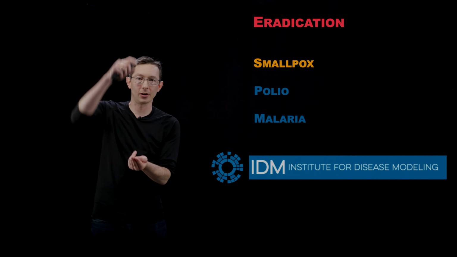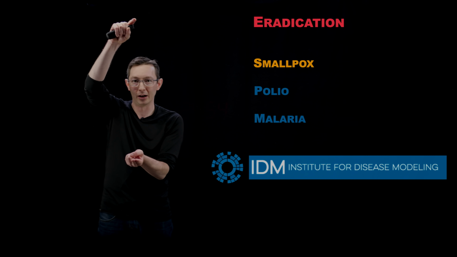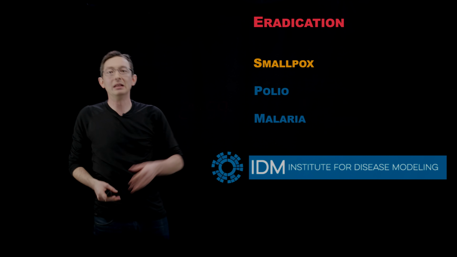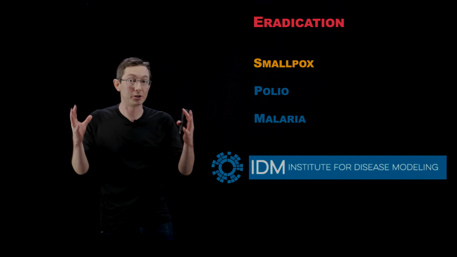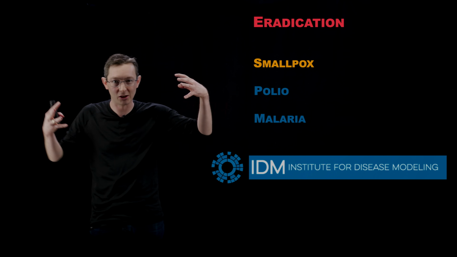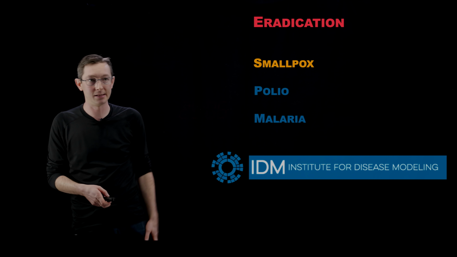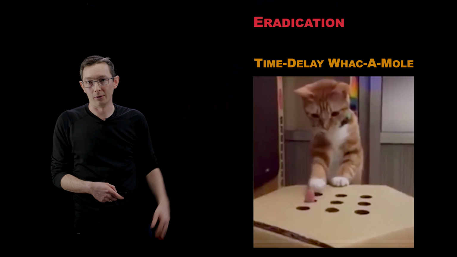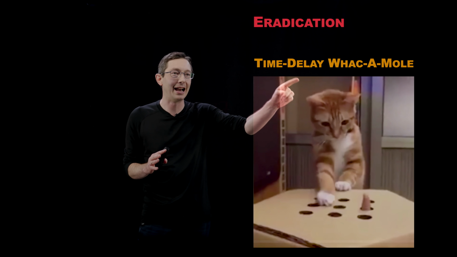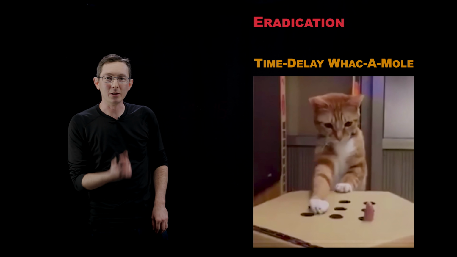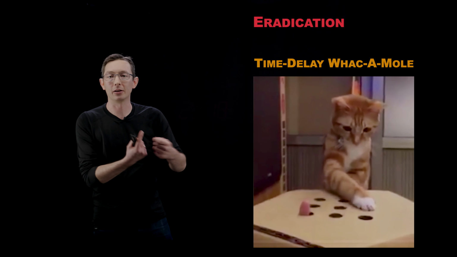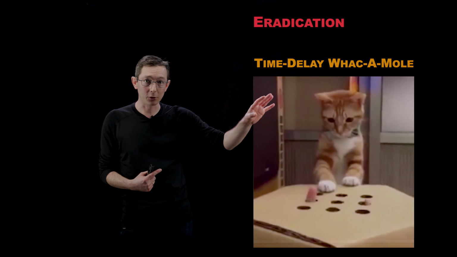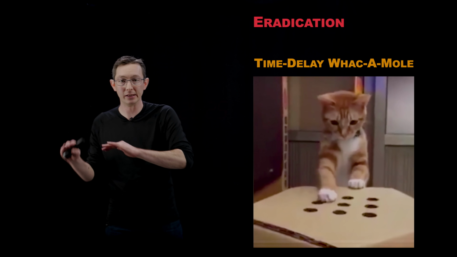Instability is like trying to stabilize a broom in its upright position on your hand. That's hard enough with 1 degree of freedom. If you have billions of degrees of freedom, one for every human, it's a much, much harder problem to stabilize and to eventually squash these disease systems. I always think about this as a whack-a-mole problem, but it's even worse. It's a time-delayed whack-a-mole problem, where what you see and what is actually happening are delayed in time. So it's a really, really hard control problem to try to squash all of these points of instability.